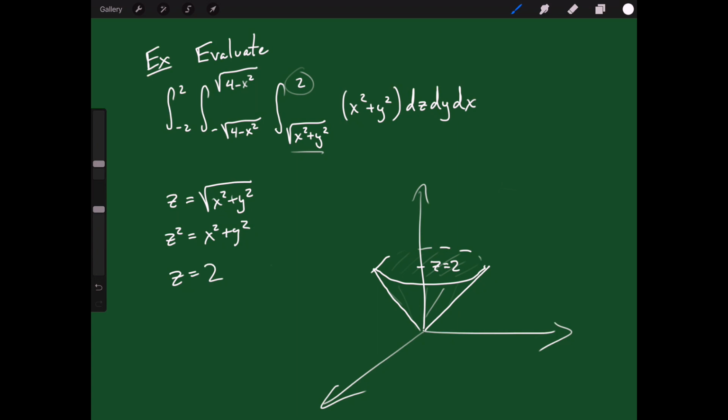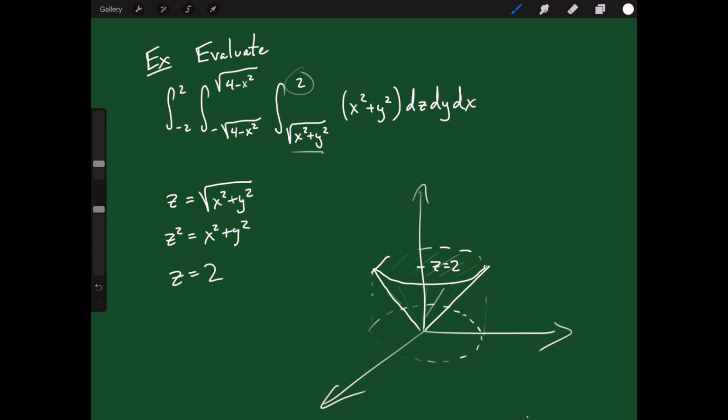Okay, so now I need to look at, but what is the projection into the xy plane? If I look at this thing projected down into the xy plane, what would it look like? Okay, let me erase a little bit here. I want it to just go down here. So it would look something like just a circle down here, right? Okay, so what is this circle in the xy plane?